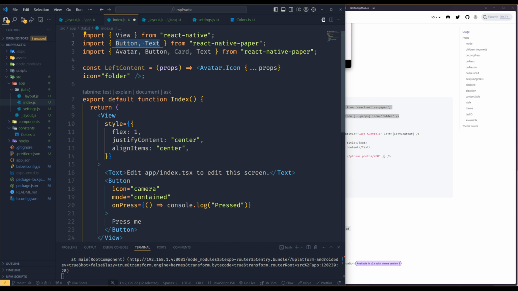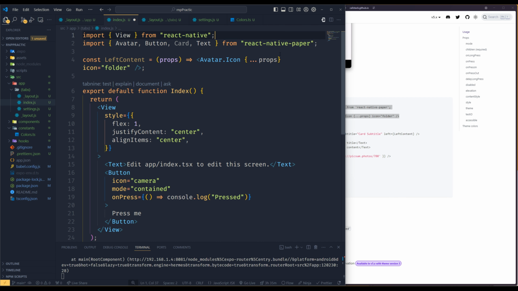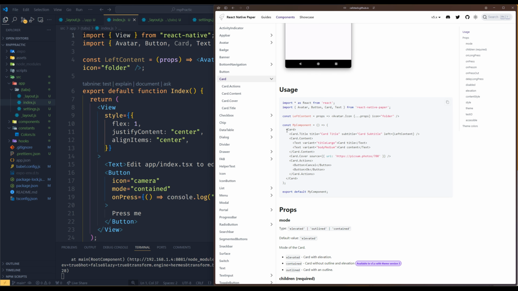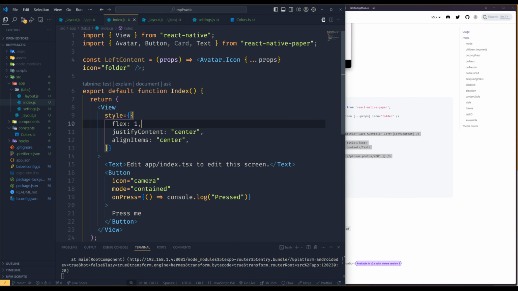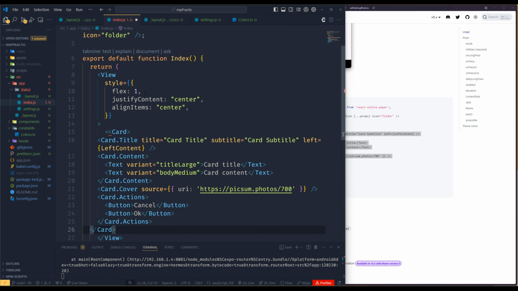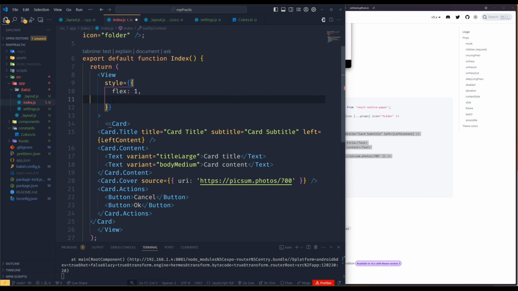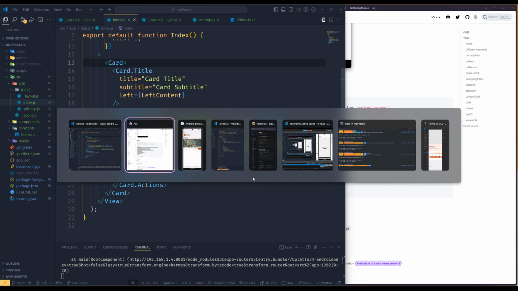I'll copy these. Already these both are here, so I will just remove this from here. Okay, and let's copy this card. And inside container, I will remove everything and I will put it here. I will remove this justified content thing from here. Remove this, and we have some extra arrows over here.